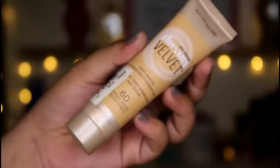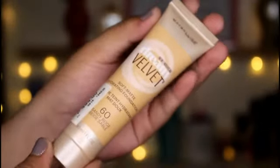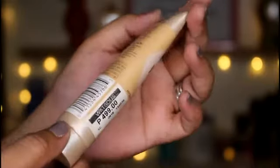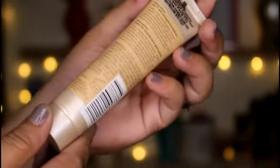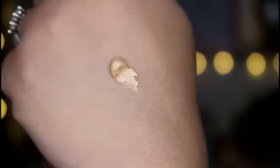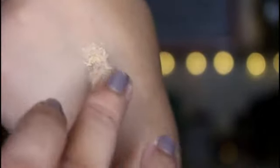When it comes to the packaging, it is contained in a plastic tube container, which is actually very good because it is very travel friendly and it's hygienic. When it comes to the consistency, this foundation has a creamy and moussey consistency. It's very smooth and lightweight. And alam niyo yun, medyo slippery siya, so I think na yung base niya is silicone.